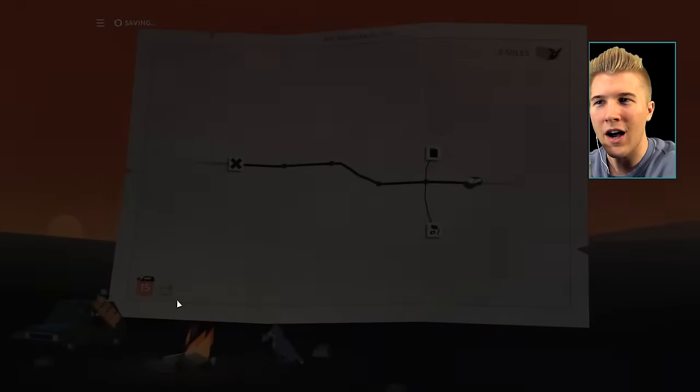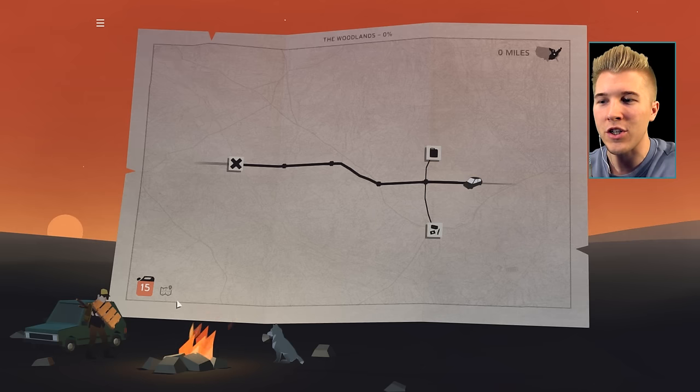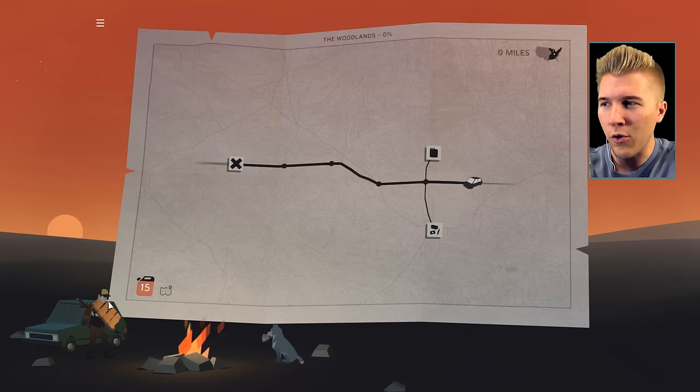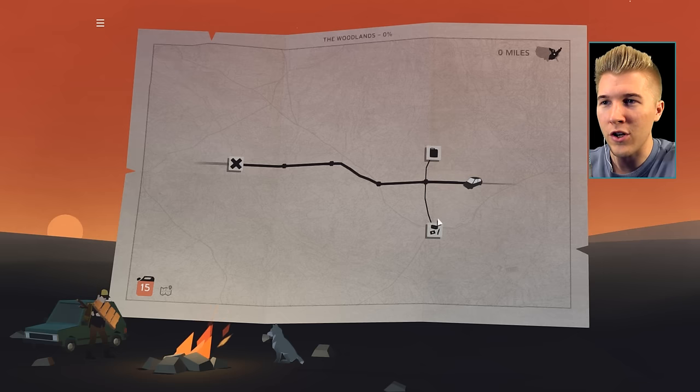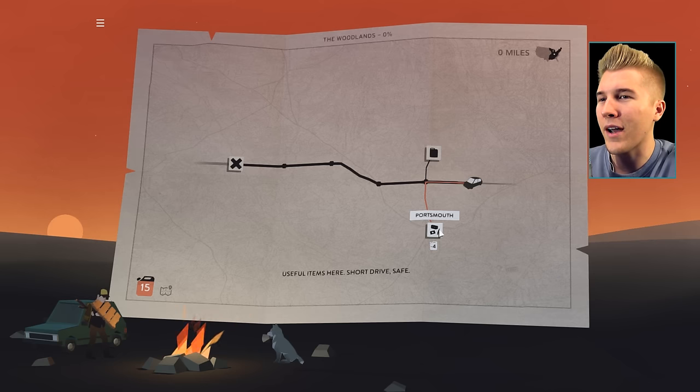So now is the point where we talk about detours. There are four or five different regions that are going to hold different enemies and more challenges. This is the first region of North America, all the way on the East Coast. It's called the Woodlands, and we have to make several choices here. Our car only holds 15, I'm guessing, gallons. We can choose to go up north to this site, and that's going to cost me 3 fuel, or we can go down here, that's going to cost me 4 fuel. It also gives us a brief description of what we might encounter. So: useful items here, short drive, safe.